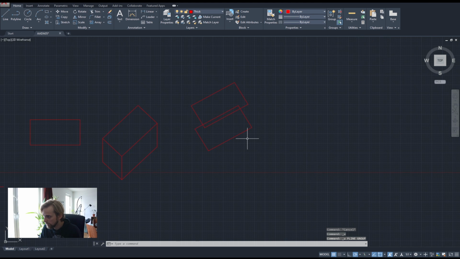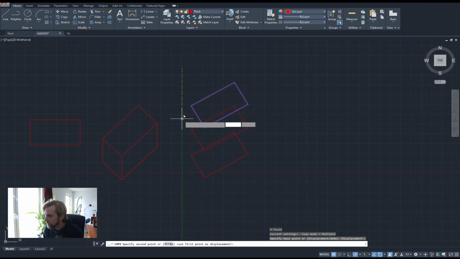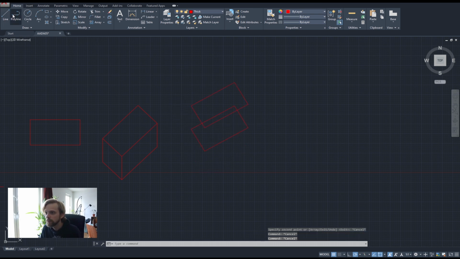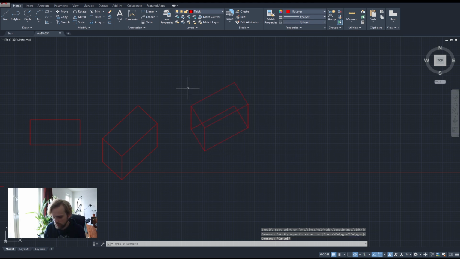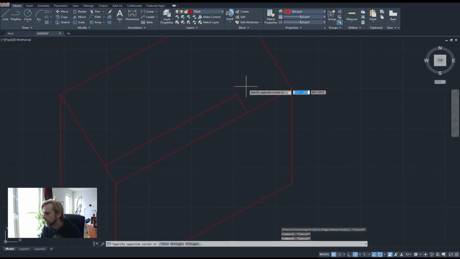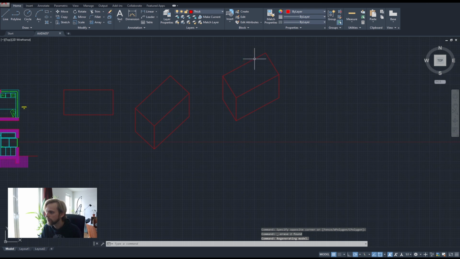Accidentally moved it, I guess, in the incorrect way. Copy. Please move downwards, 3,000, enter. Yeah, now it's good. 3 lines, bam, bam, bam. Those 3 lines are done. And now just trim, enter, enter. Get rid of that, and delete those 2. There we go. So that's a 30-60-degree angle, right?